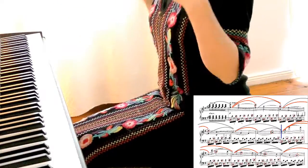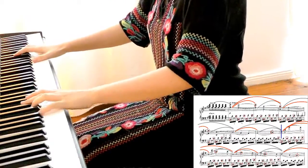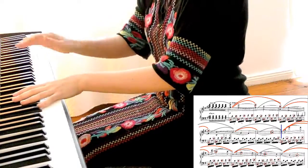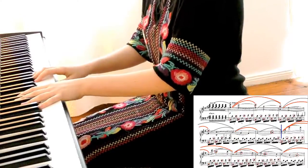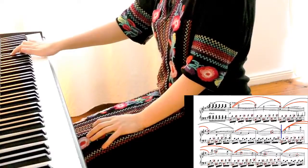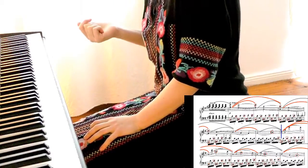Harmony and soft without voicing anything. I'm not gonna play it, but I'll just apply voicing right away. So when I apply voicing, I imagine that these top notes are closer to me, so it's more intense and rich.